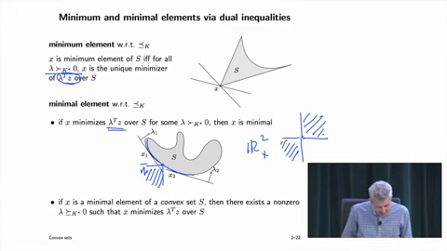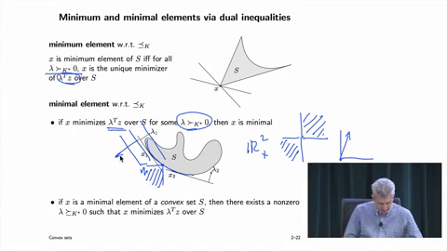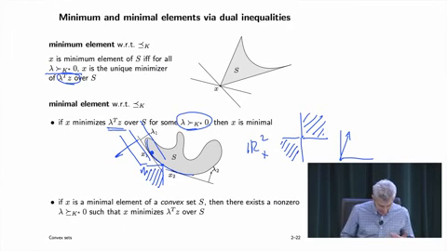And what this says is, take any lambda that's positive. The dual cone of R plus 2 is R plus 2. So it says take any two positive numbers, lambda 1, lambda 2. So you take a lambda that points somewhere like that, and it says minimize lambda transpose z. That means basically to go as far as you can in this direction, and you'll find a point of contact here, which is minimal, right? So that's the picture. And that's for a convex set. And again, we'll come back to all of this later. This is just your first glimpse at this, and no more.